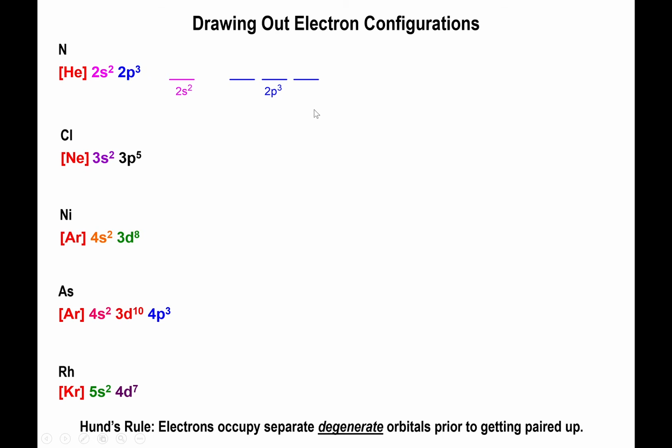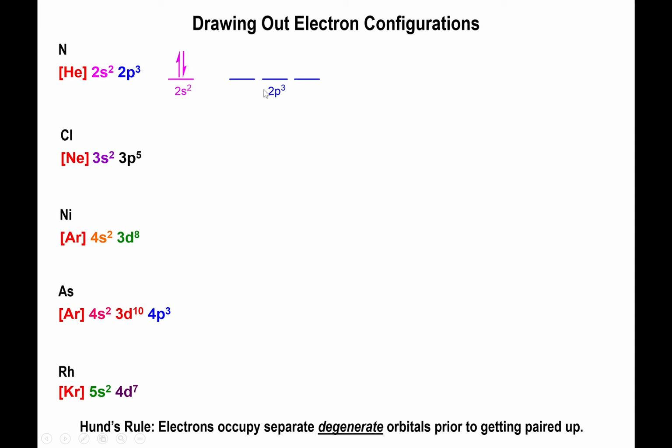Alright, now what we're going to do is distribute the electrons present in each group. The 2s group has 2 electrons. One of them has to have spin up and the other one has to have spin down. So we basically draw the first one spin up with the up half arrow, and then we draw the next one with the spin down. And that basically accounts for the 2 electrons present in the 2s orbital.